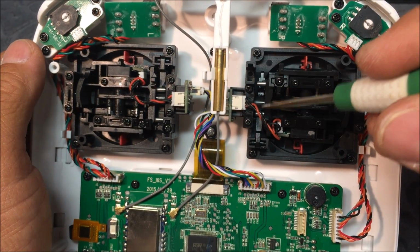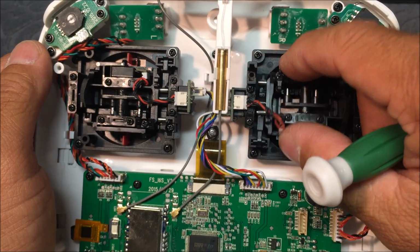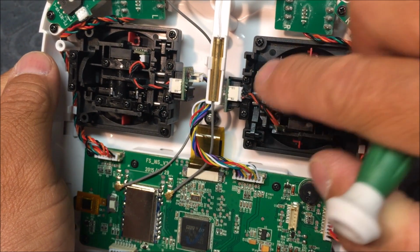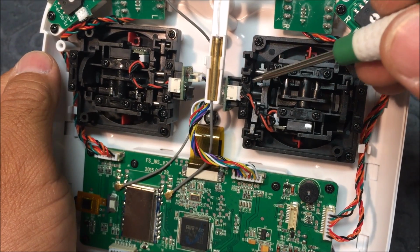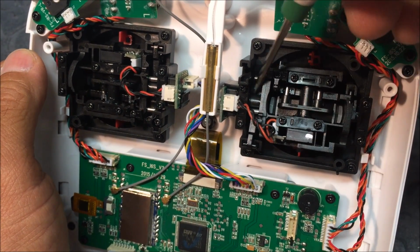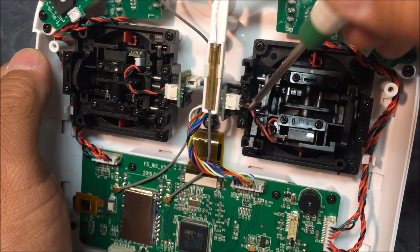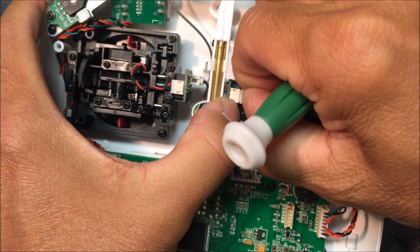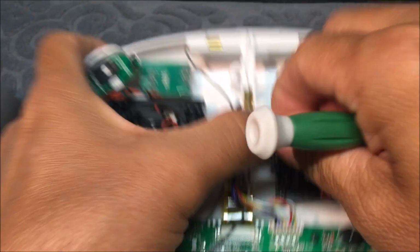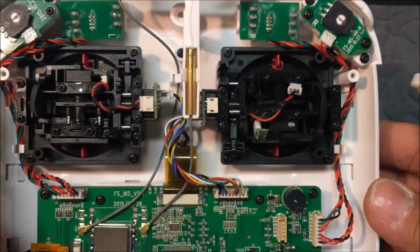So what we need to do is release that little bar somewhat. So what we need to do is remove this gimbal out, and I'm gonna have to unscrew those two and maybe unscrew those two. But you know what, I'm just going to see if I can unscrew these two and kind of loosen up this side, so this lever right here, this bar, moves up a little bit and I can slide this baby out. All right, so let's go ahead and unplug this connector. Jesus, I'm having a hard time unplugging things with this one. So there we go. You just gotta use a little bit of force. Hopefully we don't break any wires while you're doing that.